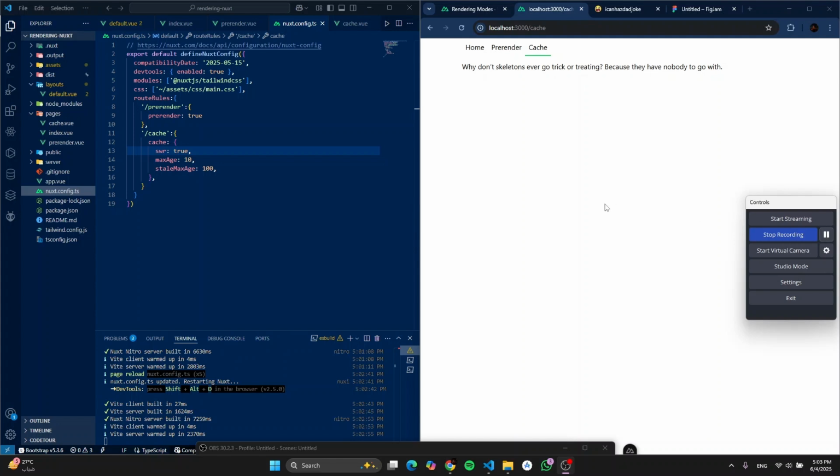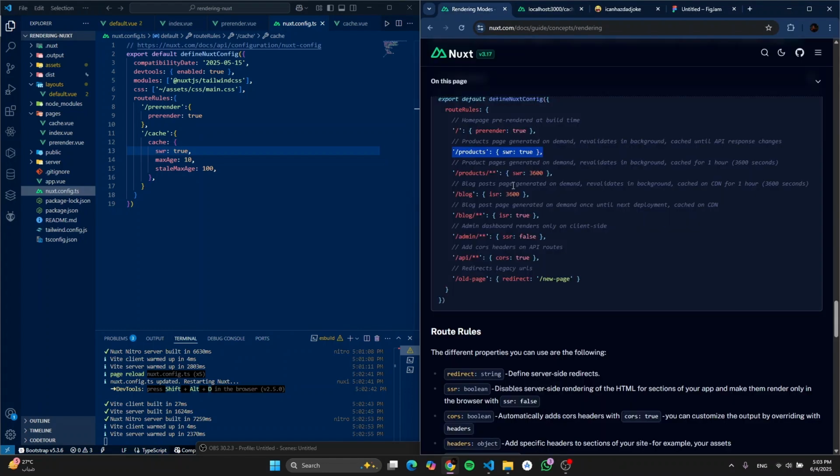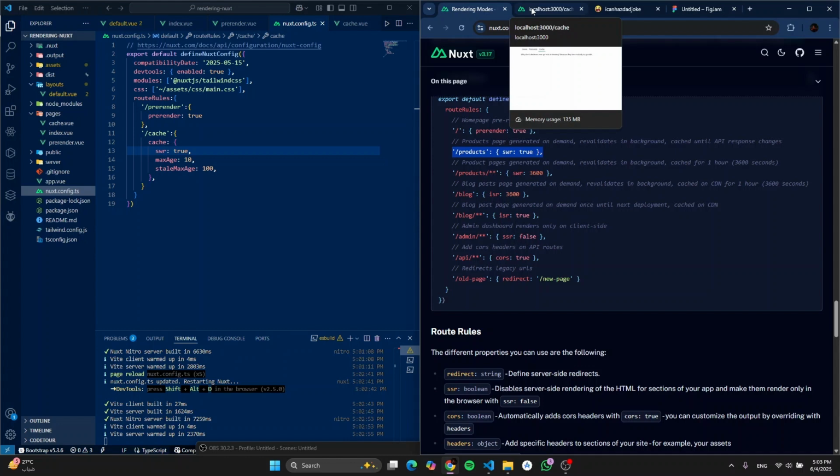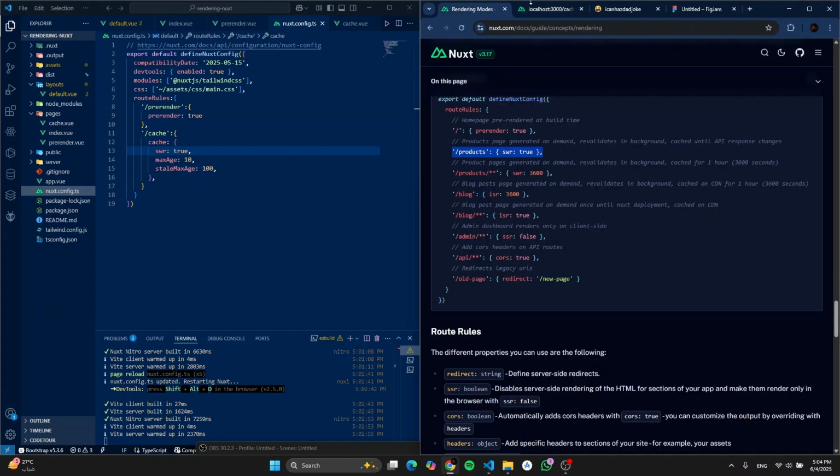So now we also have the last thing, which is ISR, Incremental Static Regeneration. What does this mean? It's actually pretty easy to understand. If you understood what pre-render is, then ISR will be almost the same thing.